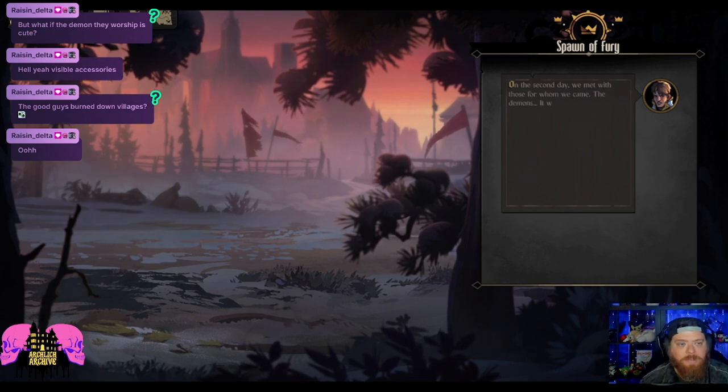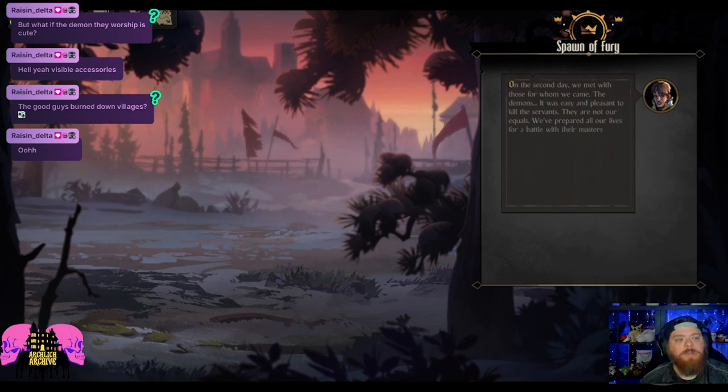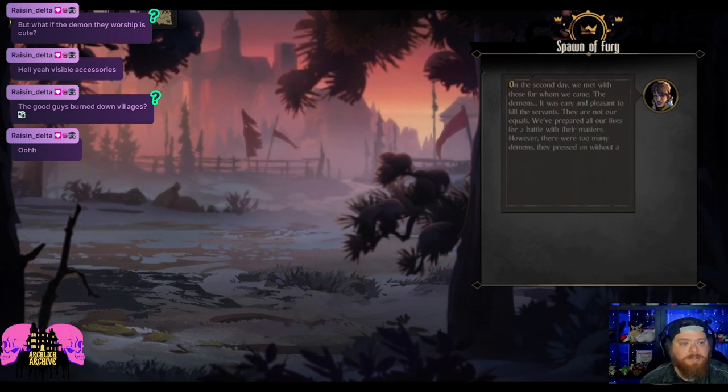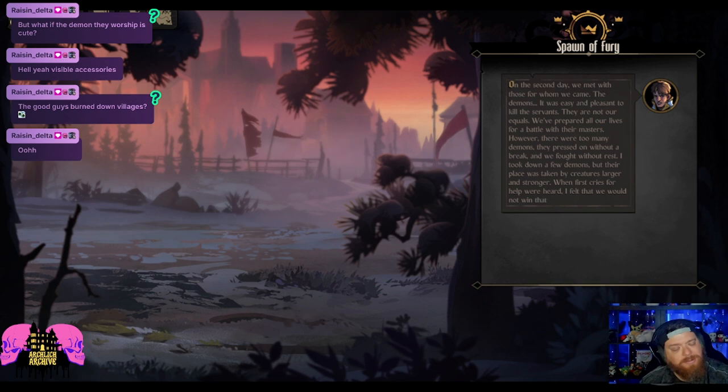On the second day, we met with those for whom we came... The demons. It's easy and pleasant to kill the servants. They are not our equals. We prepared all our lives for a battle with their masters. However, there are too many demons.